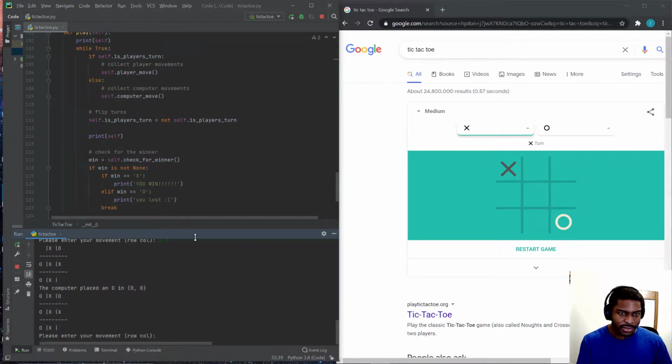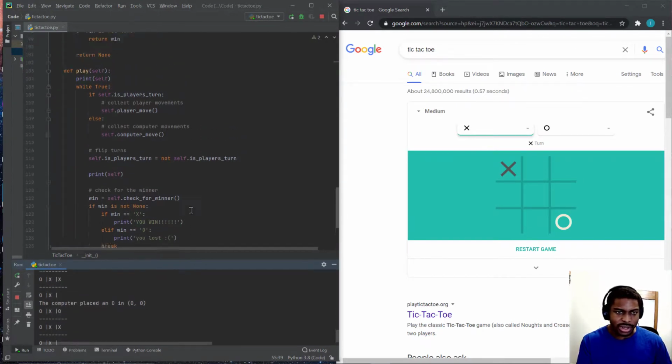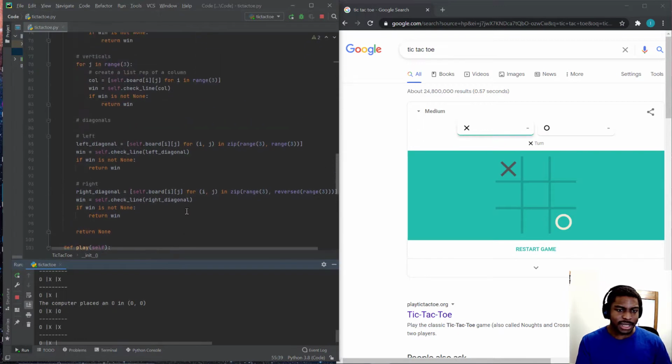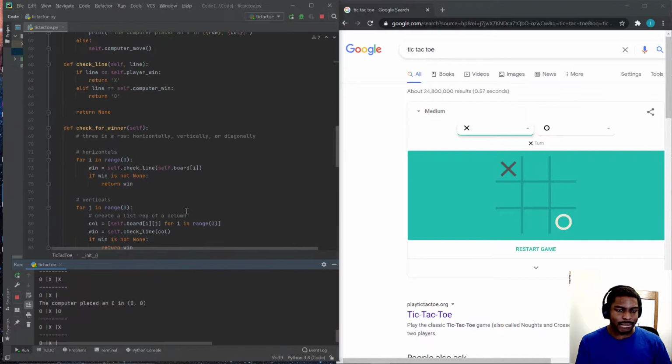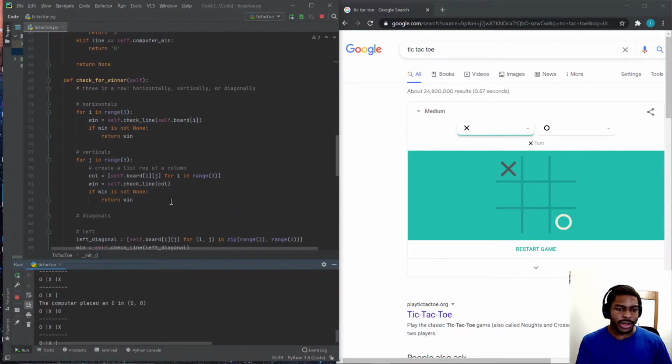So that seems to be an issue. So let's go up here. It looked like a vertical one didn't work, actually. So let's see how we can debug to see why this is not working.